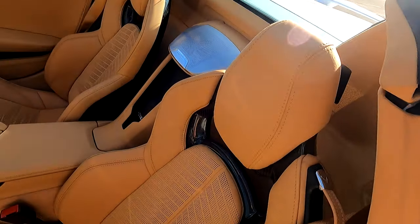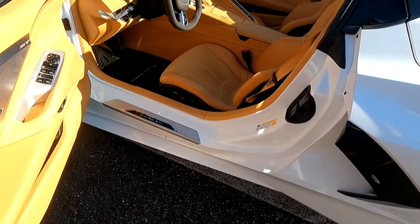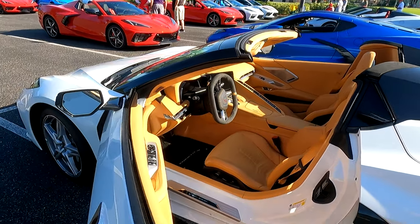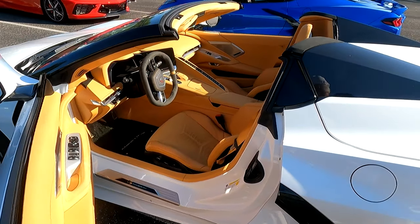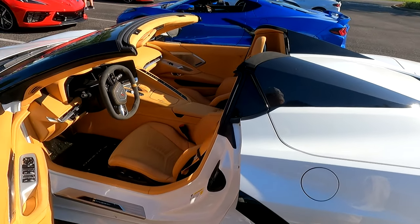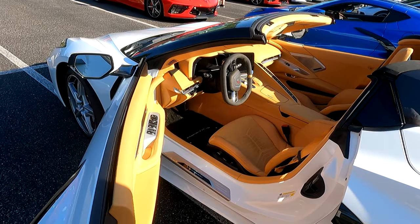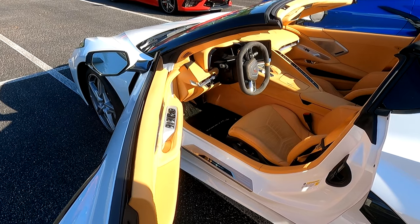Even on the headrest too — oh wow, that is a different look. This really pops — this is really nice. How long have you had this? About eight months. This is my second one — I had a 2020, and I couldn't order a hardtop convertible, so I was on two lists, one in Florida and one in Texas. I took the Florida one when it came in, and then when I could order my second one I loaded this one up.